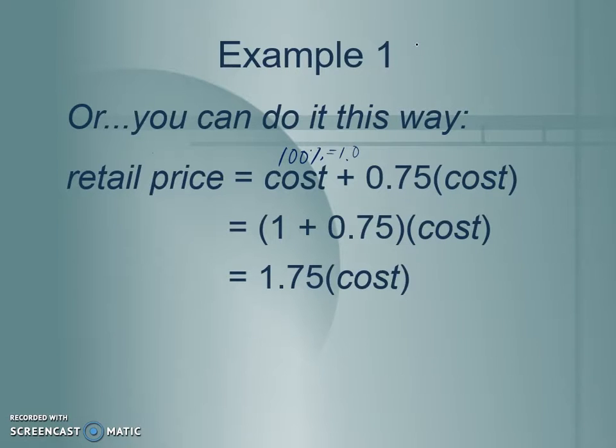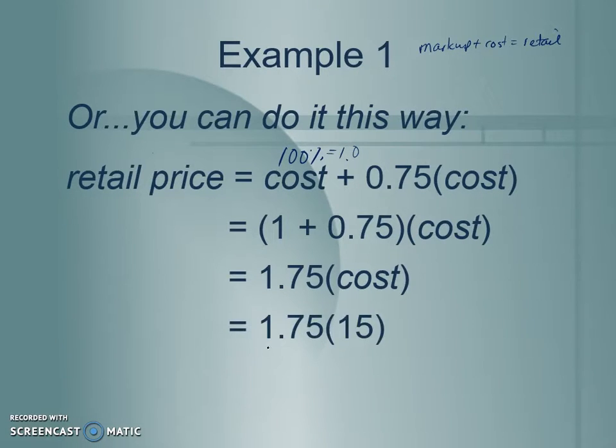And then we don't have to go through that extra step in the end of adding on when we did the markup plus the cost. Once we had figured out the markup, that gave us our retail price. But now we're saying, well, we can just get it all in one step by taking our percent and adding a 1 in front of it for that 100%. And we've written it out here so you can see the steps, but you can really just do that in your head, so it's eliminating a lot of work for you.